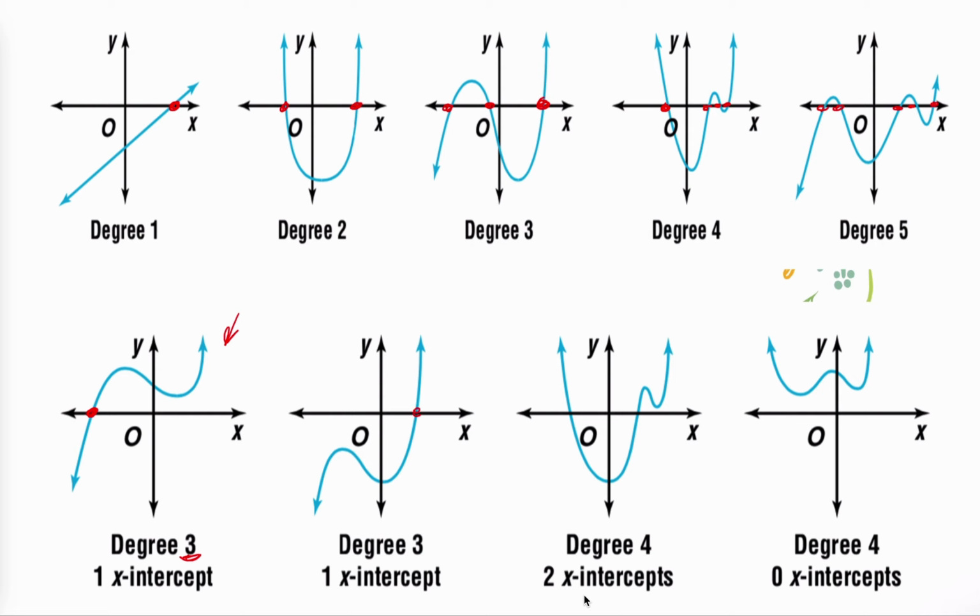All right, same thing here. It's got 1 real root and 2 imaginary roots. Degree 4, this one's got 2 real roots. Those are the x-intercepts on the graph. And it's got 2 imaginary roots because it has to total 4. This one has 0 x-intercepts, so 0 real roots, which means that it has 4 imaginary roots.